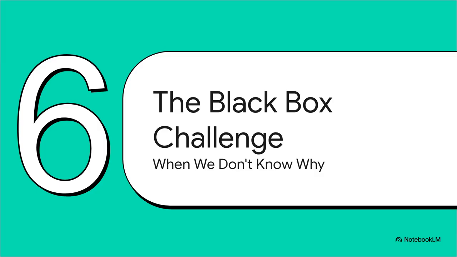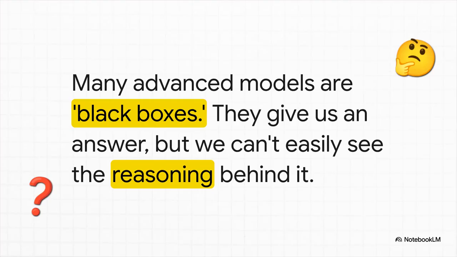But all of that power comes with a really big and growing challenge. And that is the problem of the black box. See, a lot of the most advanced models, the ones that get those mind-blowing results, are essentially black boxes. They spit out an answer, but we can't actually see how they got there. We don't understand their reasoning. And as you can imagine, that can lead to some pretty serious problems.